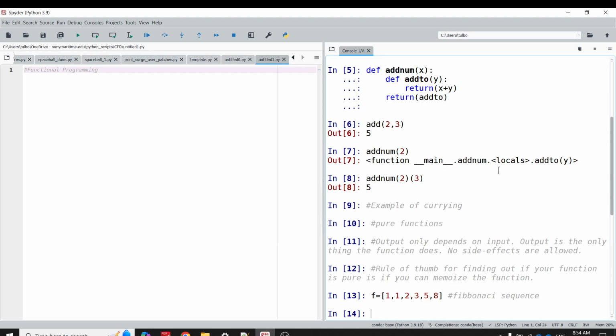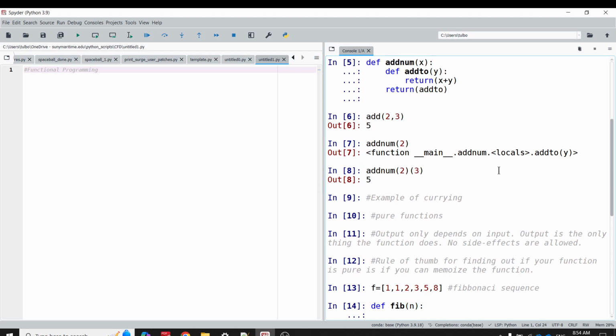How do you implement this as a function? Well, let's say we have a function that gives you the nth Fibonacci number. Define fib of n. I'm going to say if it's 0 or 1, return 1.